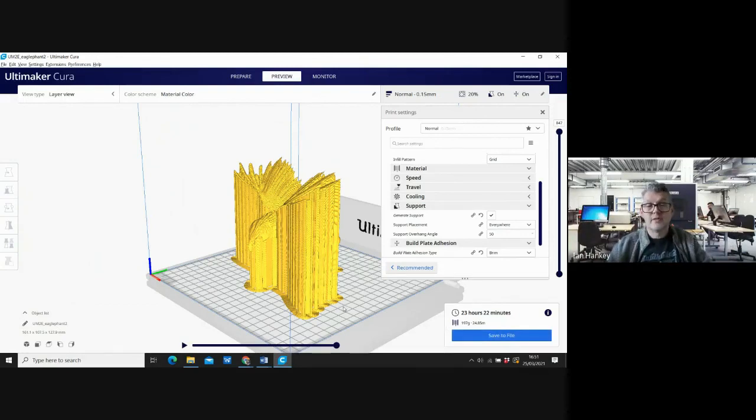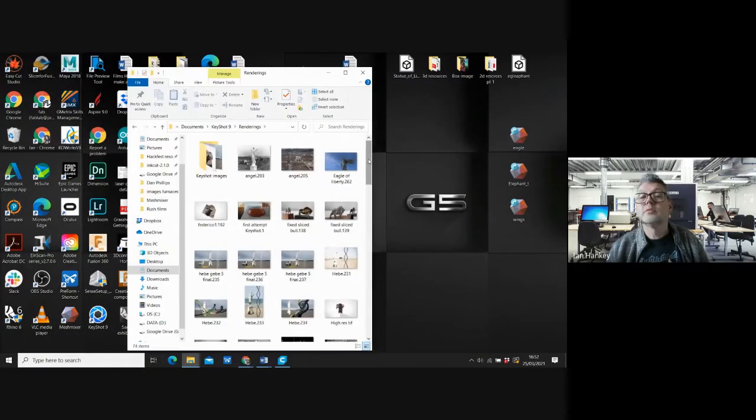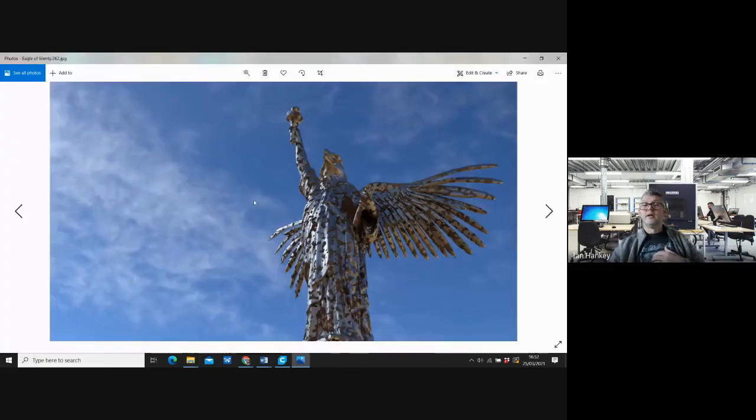I think that's it for that. I just want to show you perhaps one image, if I can get to it easily at the bottom here. Here we go. Just wanted to show you that. And this, it looks like a photograph, but it's actually a Statue of Liberty with an eagle and the same eagle wings we've just seen there. And I've brought it into render. So it doesn't have to be the outcome 3D printed. It could be just a visual, but we've used three-dimensional models to do it. And this is collage in a very real sense, but it's three-dimensional collage, which could look very, very realistic, depending on where we choose to put it and what we choose to do with it. So it's just something I wanted to show as well.